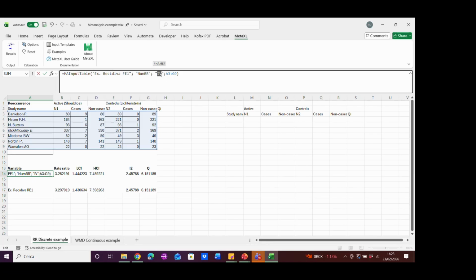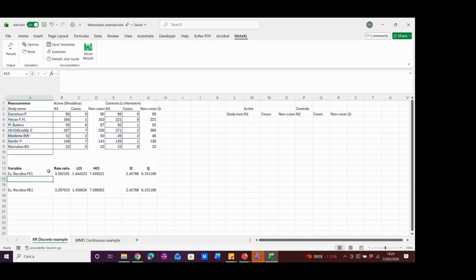There are different ways, but in this case the main one is inverse variance. Then you have to select the data where the software needs to calculate this, without the study name, without the first line, basically. And then it will create this.